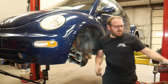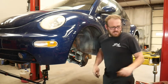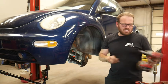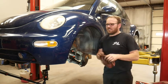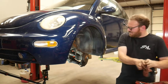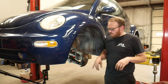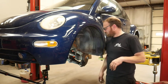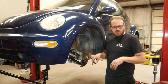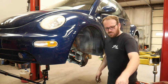And those of you that were wondering, I did tighten those to spec. This is a highly calibrated unit, and it self-torques everything that I put it on. Okay, ball joints back in. Let's throw the rotor back on here, get the caliper back on, and we're gonna have a little trouble with the rotor because I broke off the screw. I don't have another screw here to hold the rotor on, so we'll just hold it on with some lug nuts.